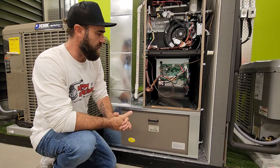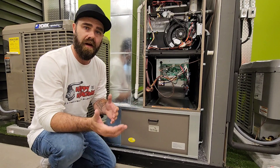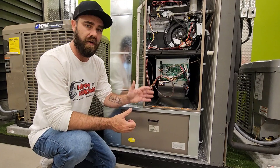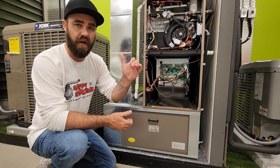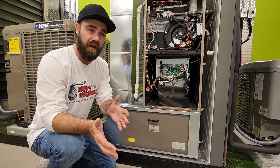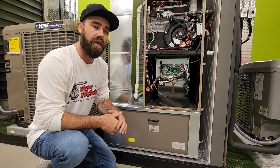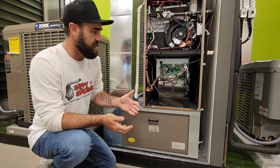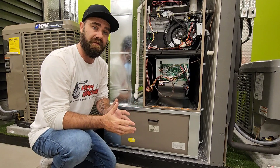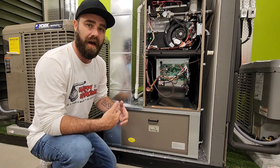So why do we go through all these steps to check total external static pressure? One reason: airflow. We want to make sure our airflow is on point. If we are at our rated amount of static pressure according to the nameplate we're going to be comfortable within a home and have the right amount of airflow across the air handler. If we're too high on that scale we could have airflow issues like closed dampers, an unbalanced system, or undersized ductwork — and issues with our blower motor prematurely failing. The same thing applies if we come under that spec. You need to check this on a maintenance visit; the first visit is most important. When we check it we know if we're good, or if we're too high or too low and need to investigate further. Fixing it is going to make the client and the home more comfortable and make the system happier as it's running.